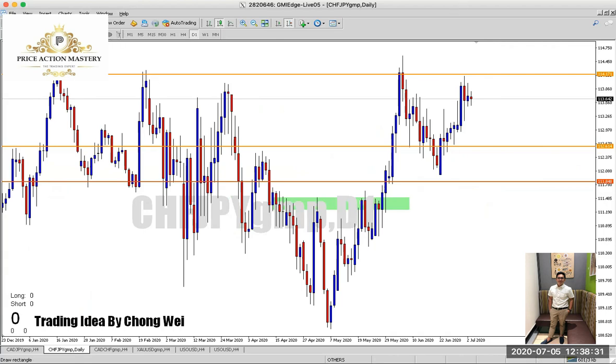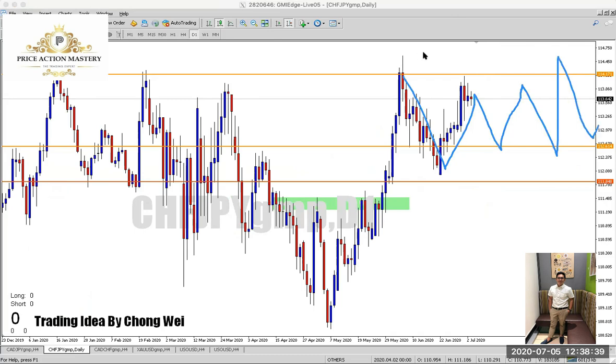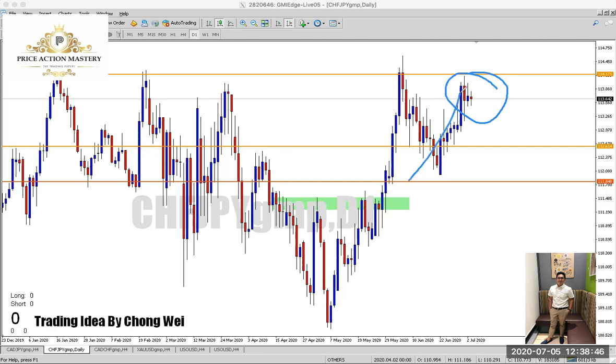Another thing we can see is that the market is in a quite big range. For those who want to sell, of course, taking a sell trade is counter trend. But if you have looked and found a setup over this area, make sure there is a setup, then we can go short. If not, I will still think about buying.